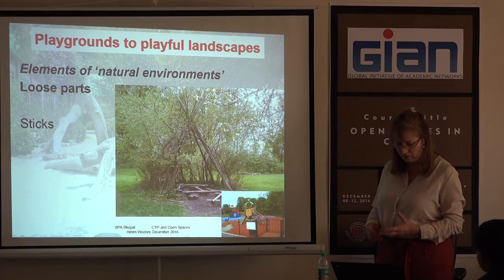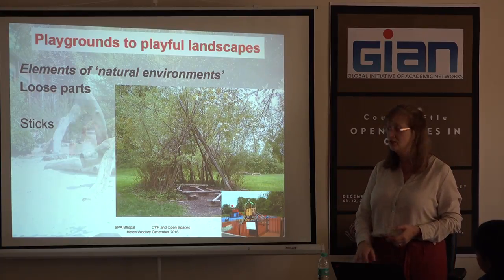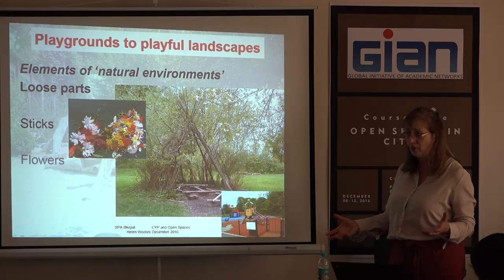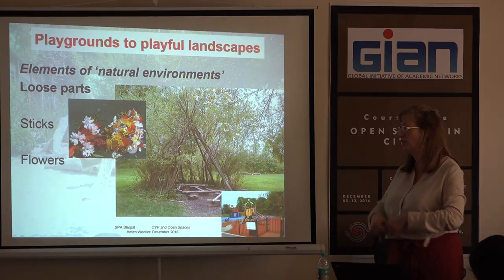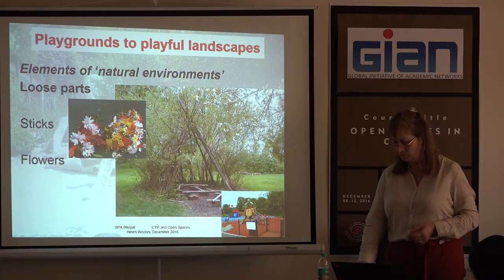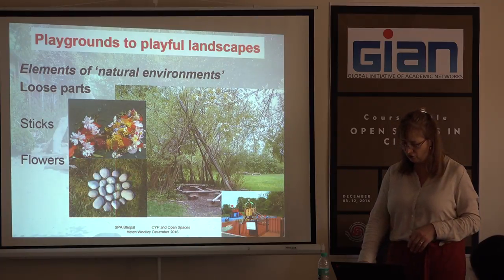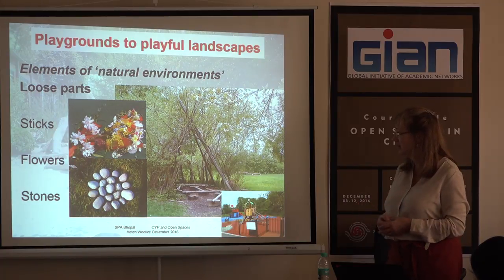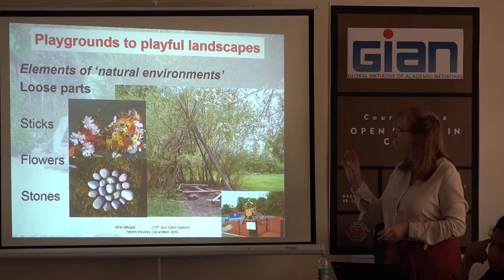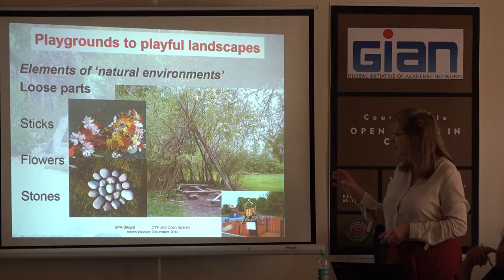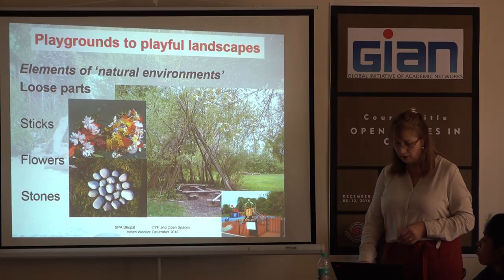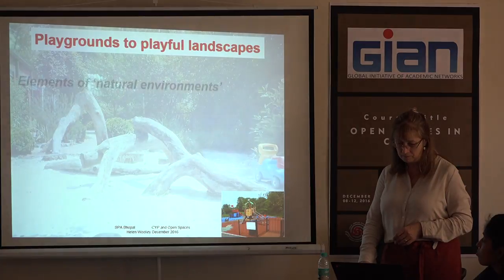Loose parts can take many different forms. They can take the form of sticks, they can take the form of flowers. So often we plant flowers, but children aren't allowed to pick them. We have stones that can be used, and children will play and make things with them. So there's a whole range of loose parts in our environments that we have excluded by taking this particular approach to our play spaces.